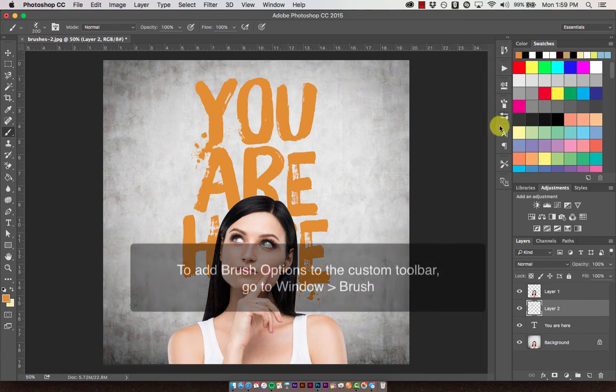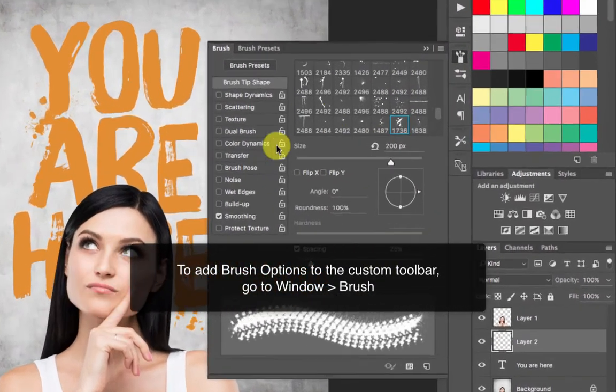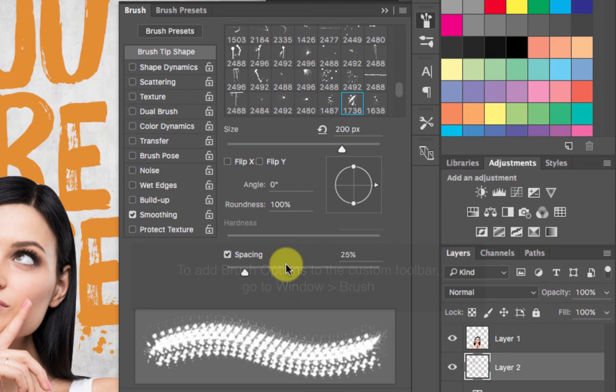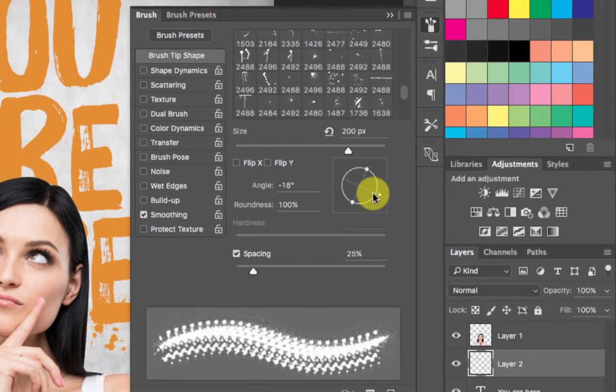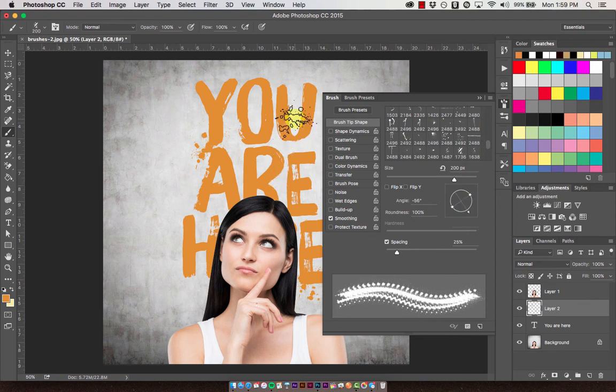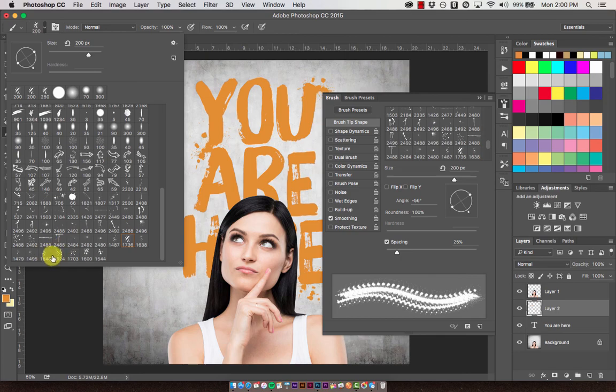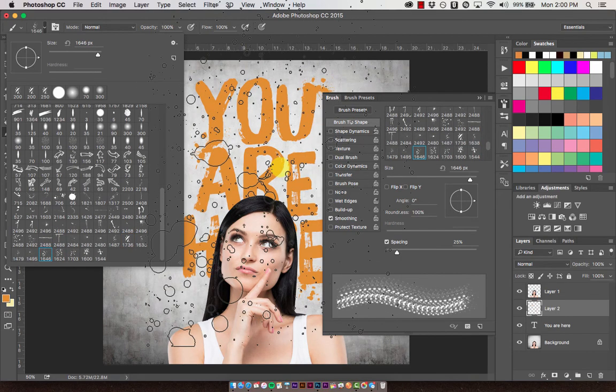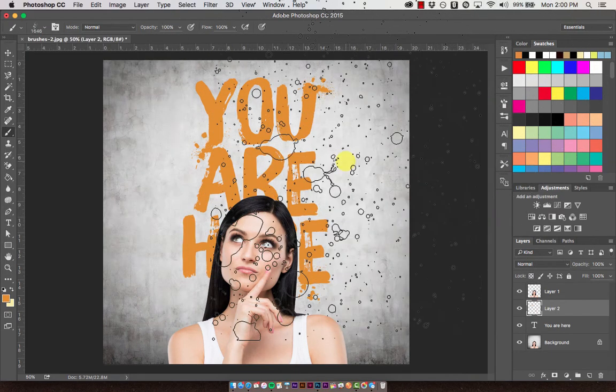Now if you are wanting to rotate your brush, because sometimes that happens, if you go over to this custom toolbar here, and if you get the brush options, then it allows you to do a lot of different things. You can use this one right here to rotate it, so now it gives it just a little bit different look. You can also scale it and do a lot of other things with it to make it fit your look. Okay, so then I'm going to just keep changing some of these brushes to give me the look that I want.